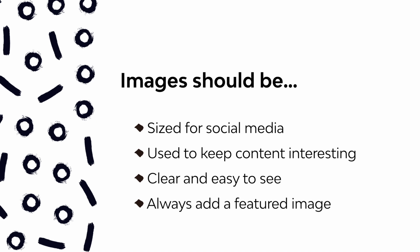All right. Next thing you want to do is you want to keep the content interesting with images. Okay, this is visual content that you're using to actually draw interest. So make sure that the images are complementary of your blog topic and that they express an emotion that the reader might be feeling or that they want to feel. So you want to give them results-based images, not just always frustrated people at a computer screen, okay? You want to give them interesting images that'll maybe tell them, hey, this blog is going to help you change your life. Give them visual cues for how to feel.